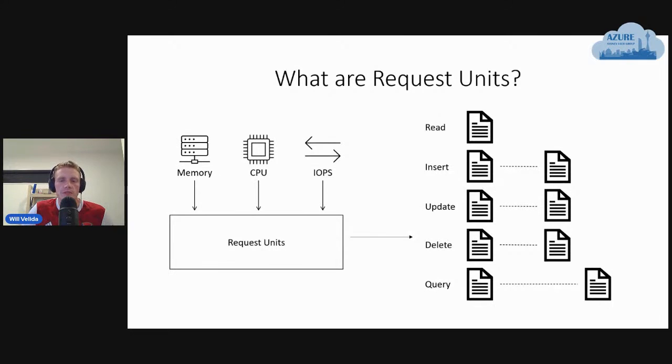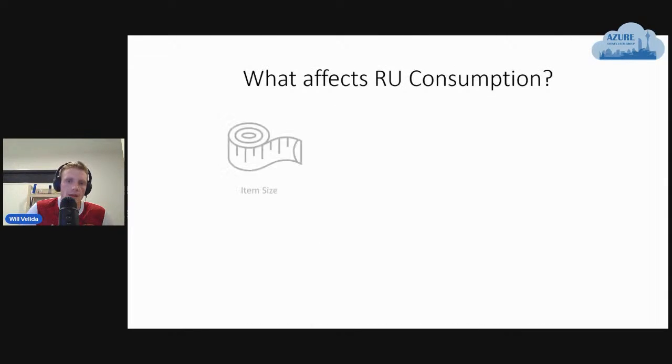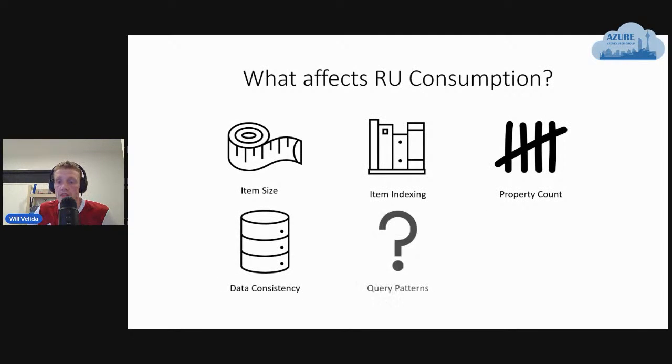When we perform different types of operations, the amount of request units that we consume can vary depending on a variety of factors. These include the size of our items. The bigger the item that you need to persist into or operate on within your Cosmos DB account, the more request units you need to consume to perform those read and write operations.